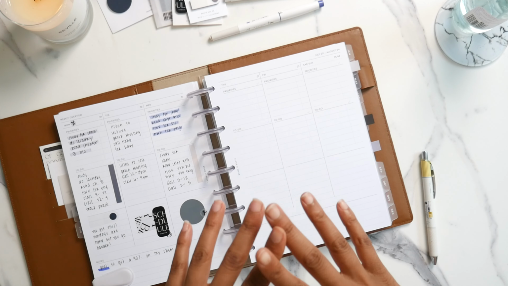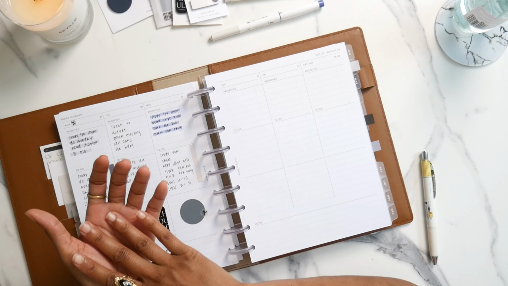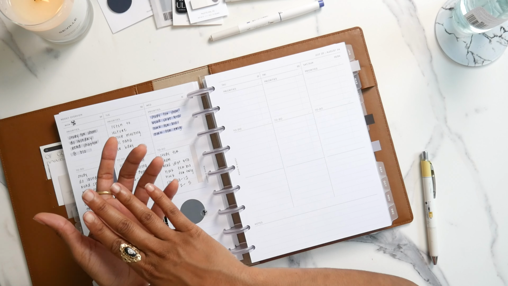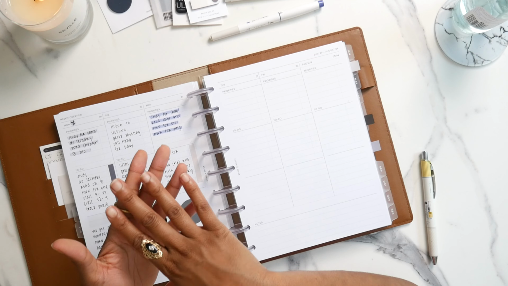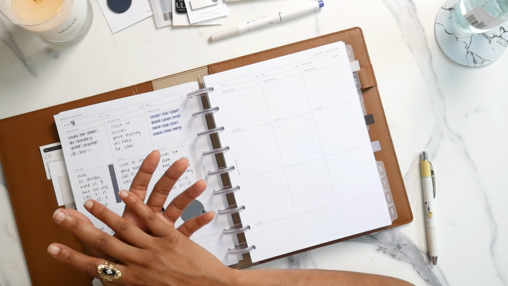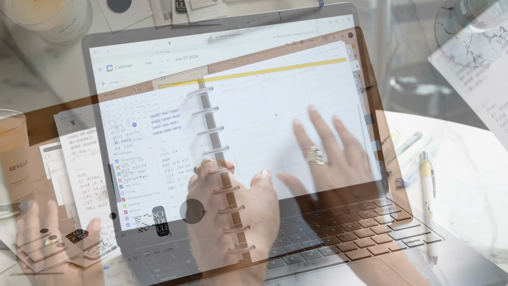So when I schedule in my planner, I usually don't put any times on anything. I just put what I need to do for that day, write it all out, get a clear picture of my to-dos for the day, and then I transfer it into my computer and assign times to those days, because I personally like to time block. It's really helpful for me to stay on track for my day and make sure that I'm getting everything done that I need to get done. So let's go ahead and transfer our Monday into our Monday in the Google Calendar.